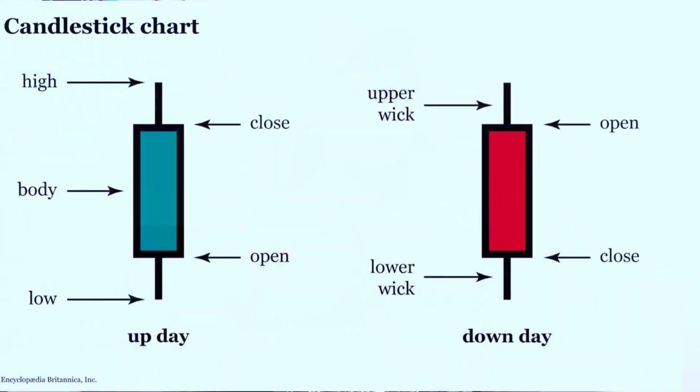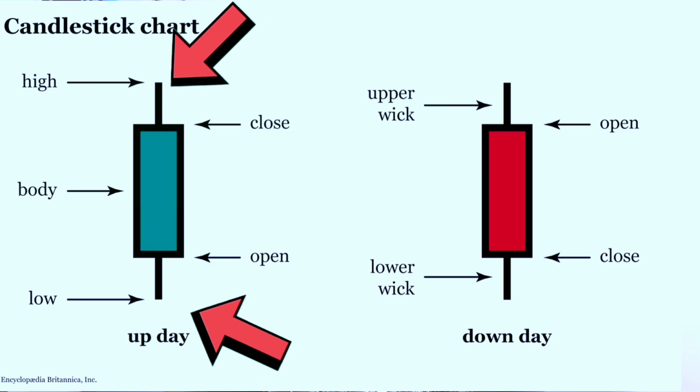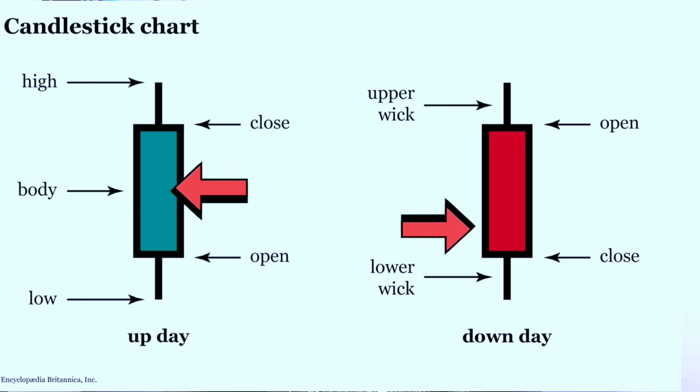So here on the screen is a sample of a candlestick. Each candlestick has two main parts. On the candlestick chart, there's a thin line. That thin line is called the shadow. The shadow shows the day's price range from the high to the low. And there is a wider, or let's say a filled portion of the bar, which is called the real body, or let's say the candle. What this real body represents is the measured distance between the open and the closing price of the asset within a particular time frame.